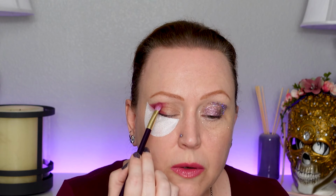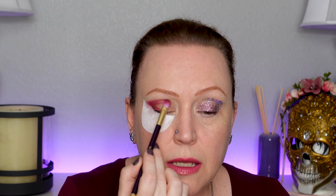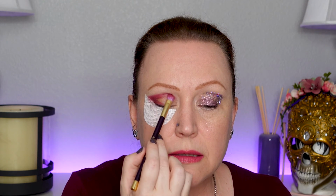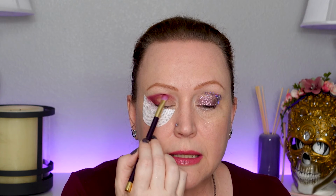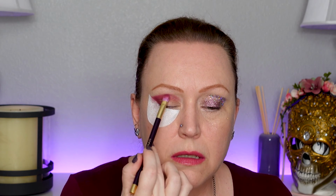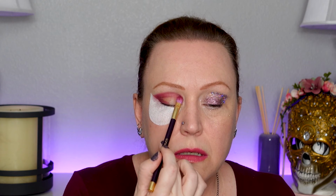Okay, so I'm going to bring this over here in the crease. I'm just following my bones in the crease, right? I'm just blending that color over. I'm going to bring the glitter across all of the base of my lid here. Okay, yeah, makes sense? I hope so.